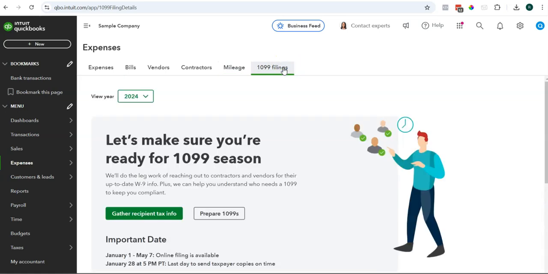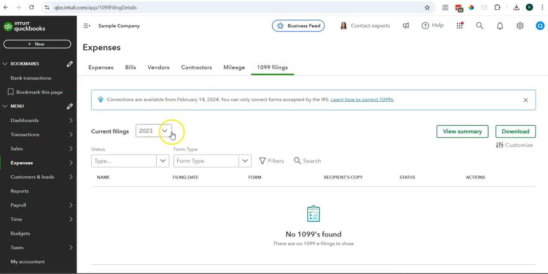And then finally, if you want to see your 1099 filings, you can come to this tab here. You can look at the current year or previous years and see those reports, which is interesting because this didn't used to be an option. So previously, when you did your 1099 filing, Intuit would take you to a separate window and say, hey, make sure you've saved a copy of all of these by April, and they'd give you a set date, because after that you won't have access, and you didn't. So it's very cool that now they're saving your 1099 filings for you so you can access those through QuickBooks.